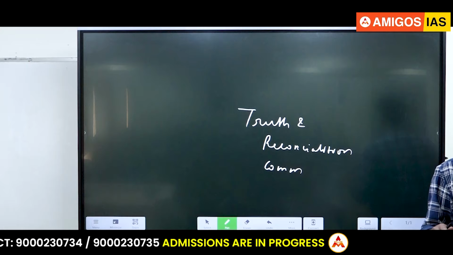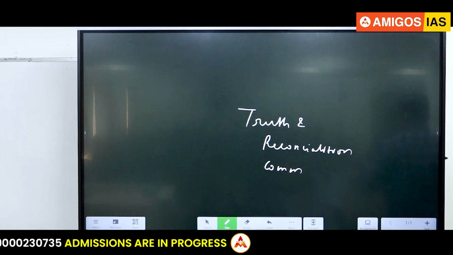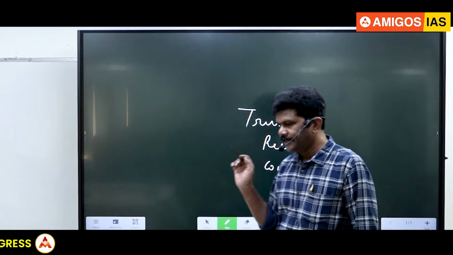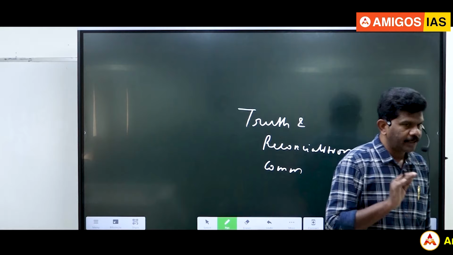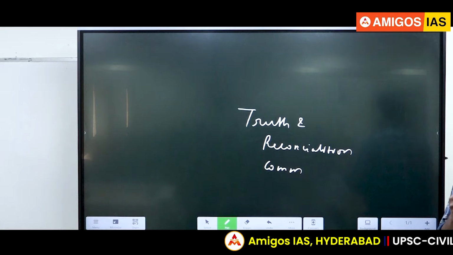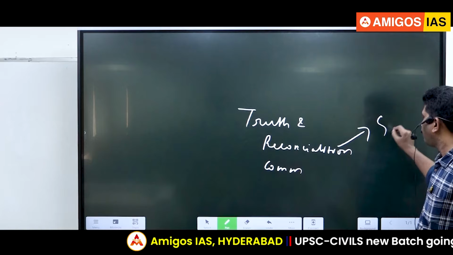In India, states will not get demoted. You will become a state from UT, but from state you won't become a UT. In Jammu and Kashmir it became like that. Then Truth and Reconciliation Commission, one of the judges recommended that it should be set up. What is Truth and Reconciliation Commission? On what basis they were saying this? So Truth and Reconciliation Commission was on the basis of what happened in South Africa.